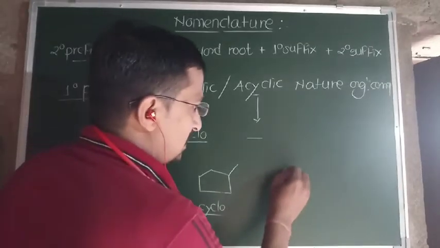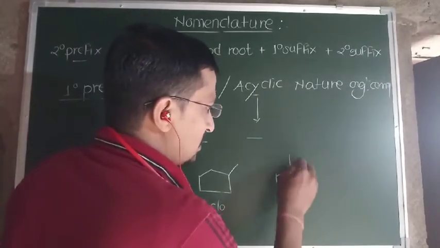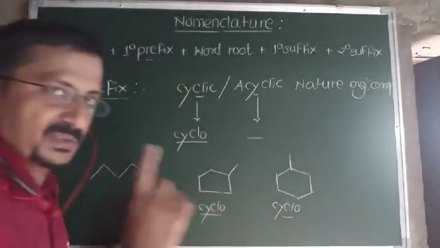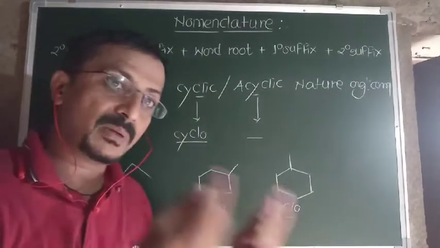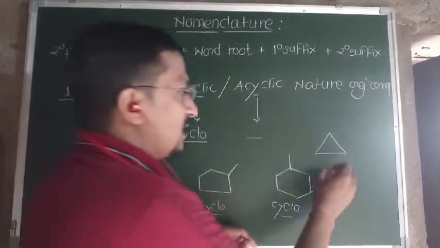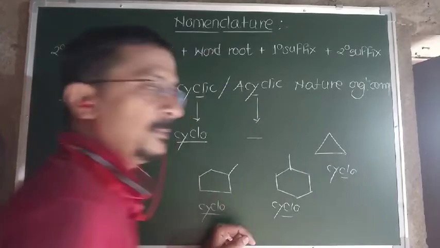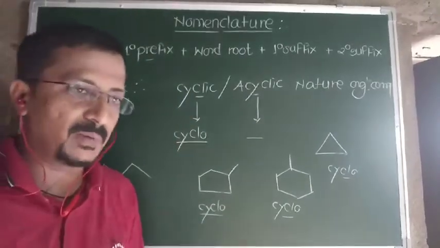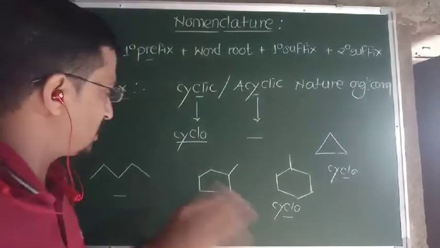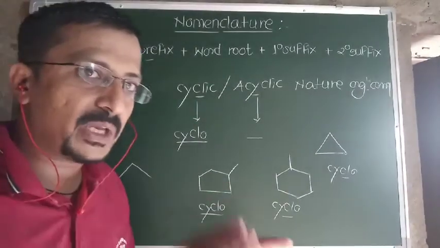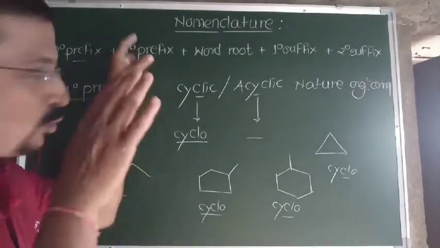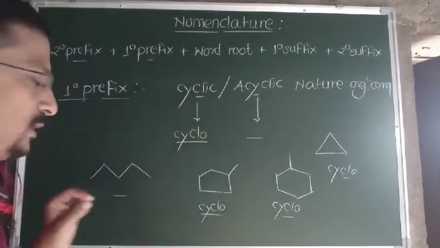So the structure is like this. Then the word cyclo is used as a primary prefix. Remember well, the number of ring members may be whatever, even a simple 3-membered ring, then also the word cyclo is there as a primary prefix. So remember well, if it is a ring structure, the word cyclo is used, and if there is no ring structure, a straight chain of carbon, there is no necessity to mention the primary prefix, isn't it? Just omit the primary prefix and go to the next component.